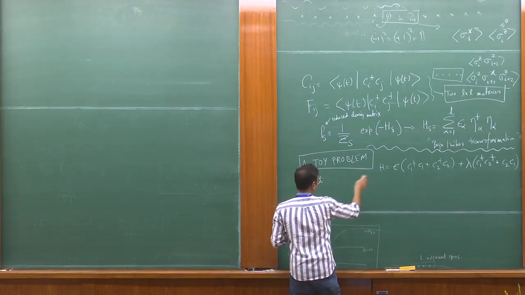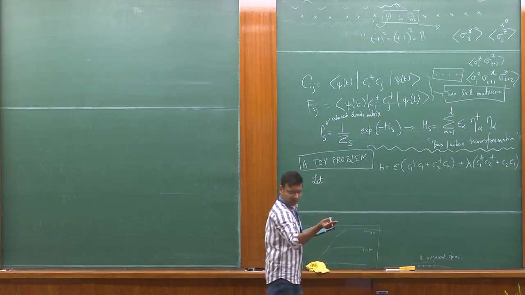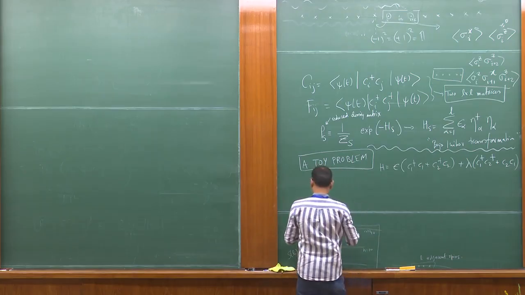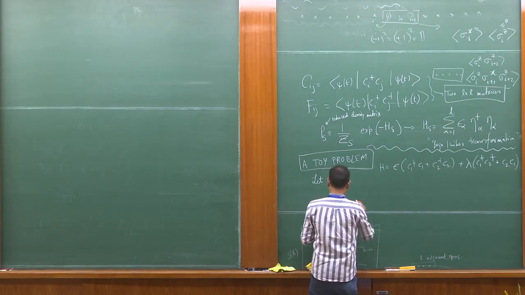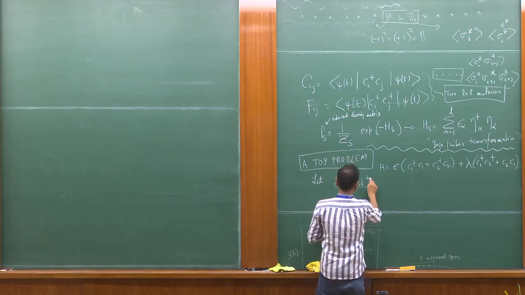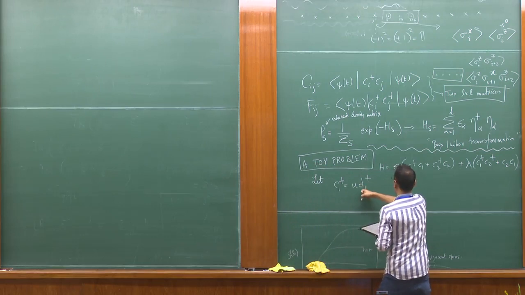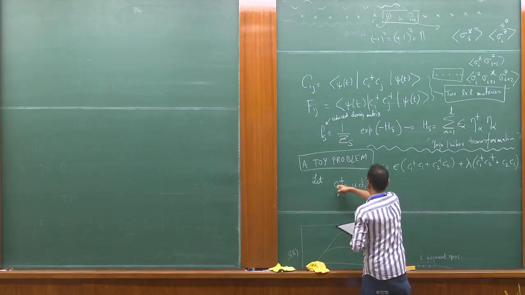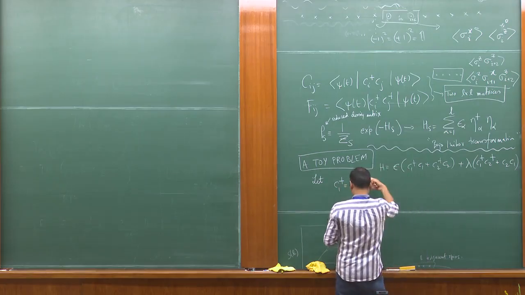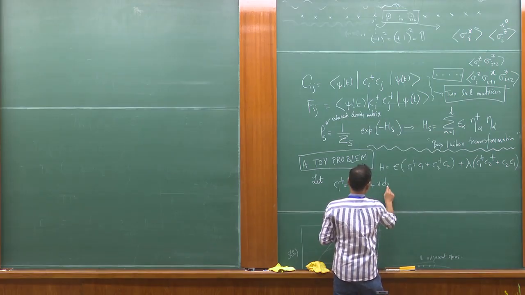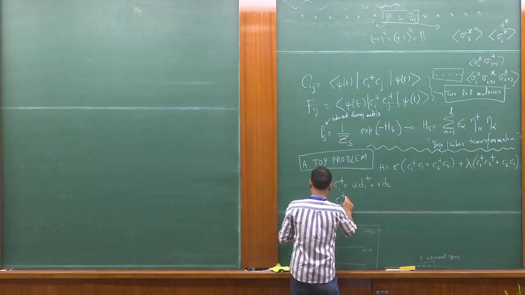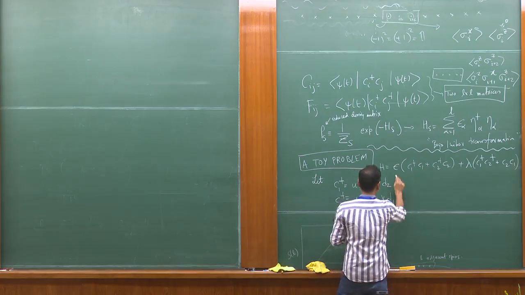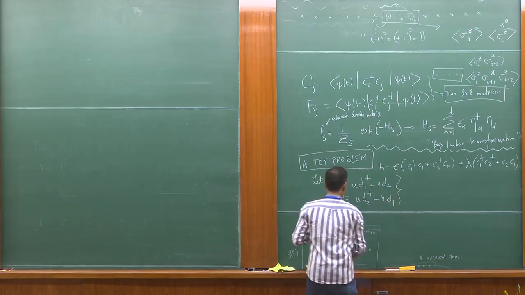So you want to go from these fermions to some other fermions, okay? So this transformation is this. I'll write a particular transformation where I'll go to some new fermions which are represented by D1 and D2 and D1 dagger and D2 dagger, okay? And when I write this transformation, there'll be a creation operator as well as an annihilation operator. Now I have a very good reason for writing the transformation like this, and I'll come to it.